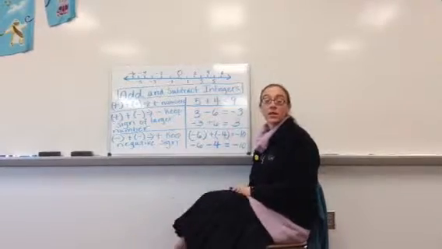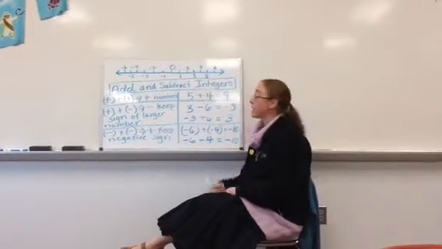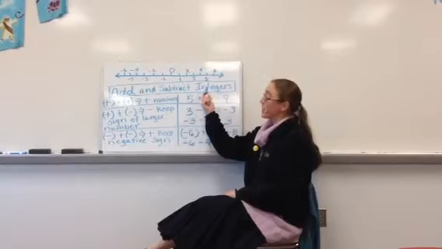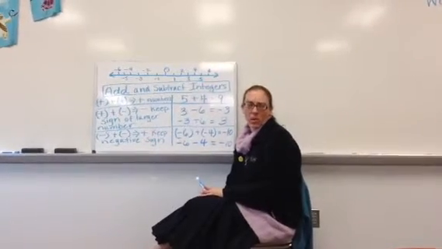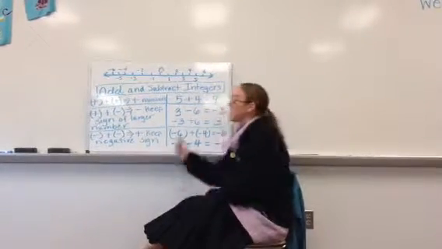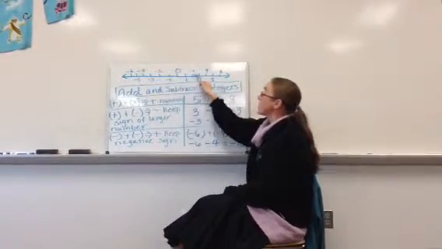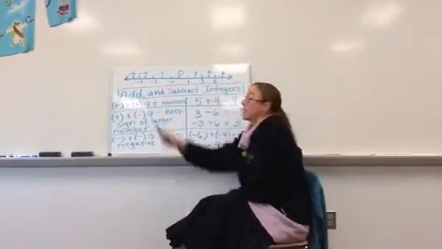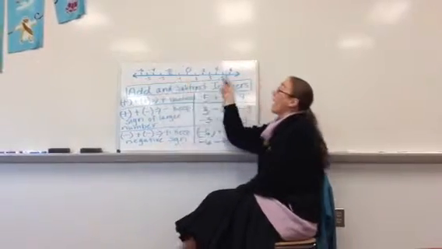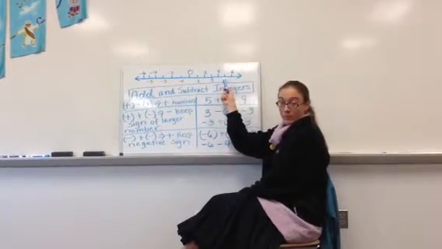Hi, today I'm going to tell you a little bit about adding and subtracting integers. So the first thing that we need to think about when we're adding and subtracting integers is that integers are all the numbers on the number line. It's the negative numbers and the positive numbers.